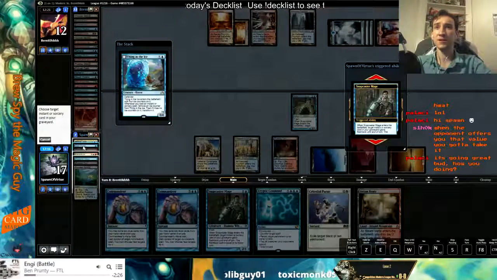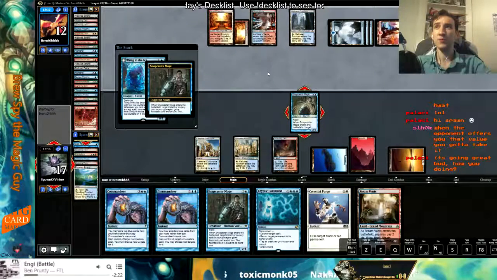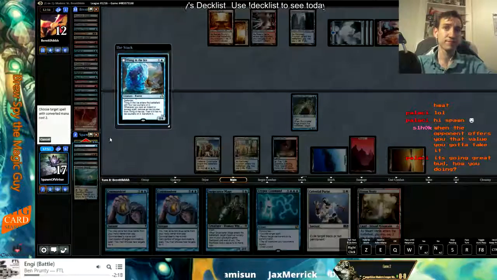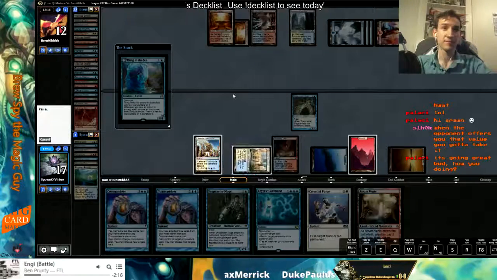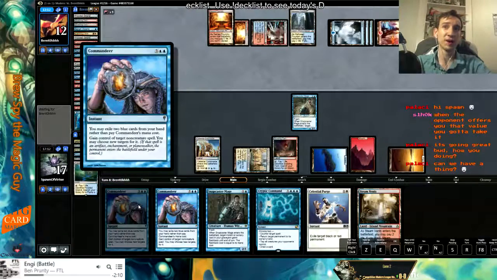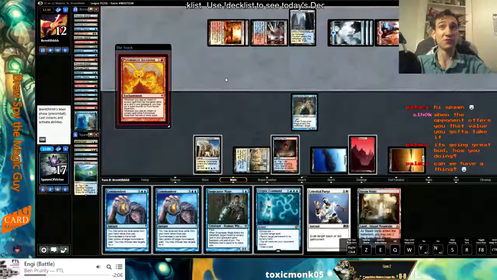Kind of like snaring. That's what I'm feeling. Yeah, you kindly accept the value. Can we have a thing? No, you can't Commandeer. It's not a creature spell. But we could have an Ascension if we wanted it.